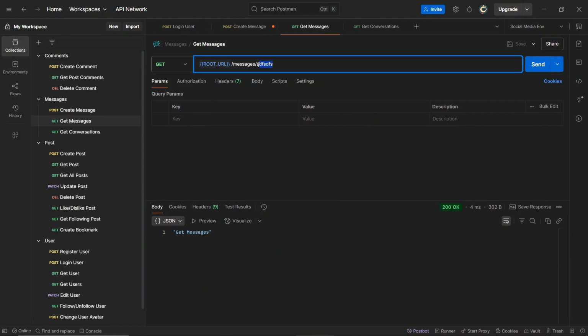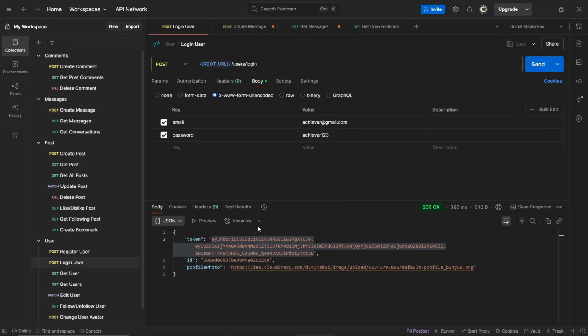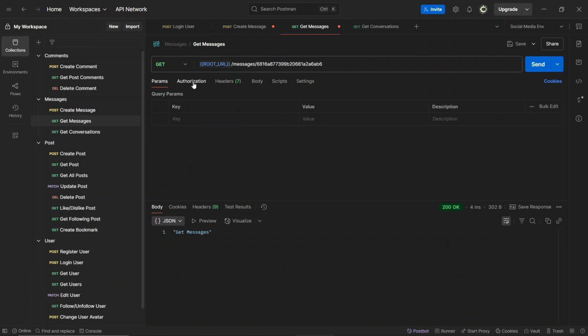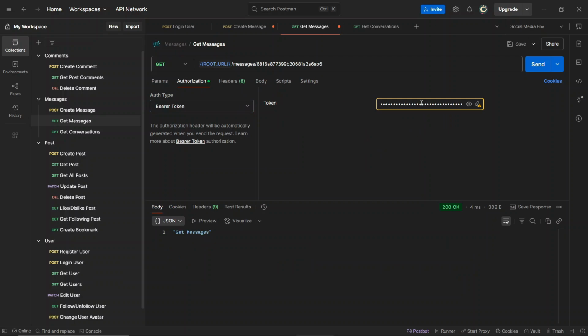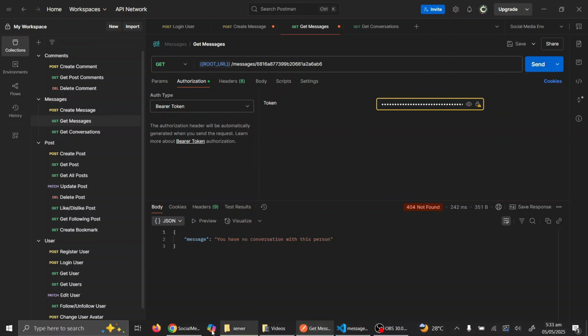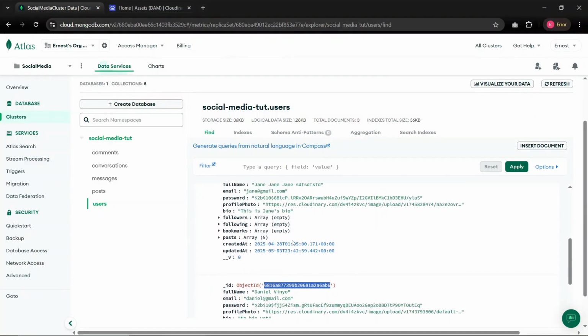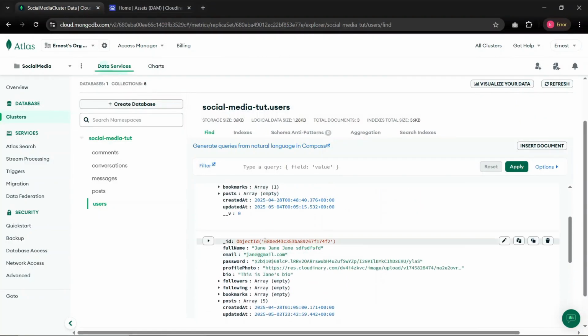I'm going to paste Daniel's ID here as the receiver. I have to, of course, have my token. So authorization bearer token, and I'm going to paste. And now let's send this and see what happens. You have no conversation with this person, right?